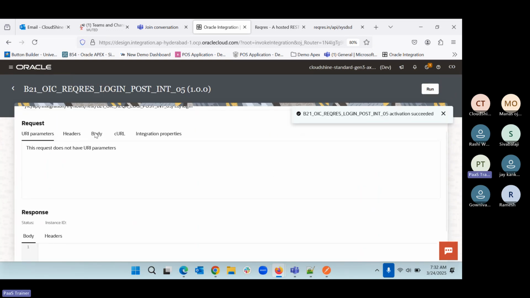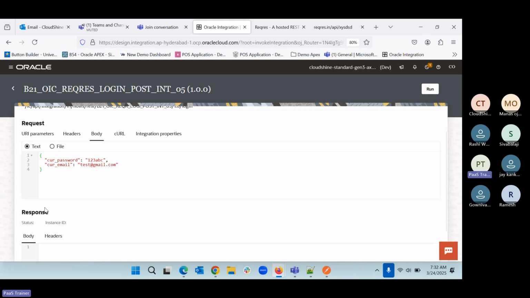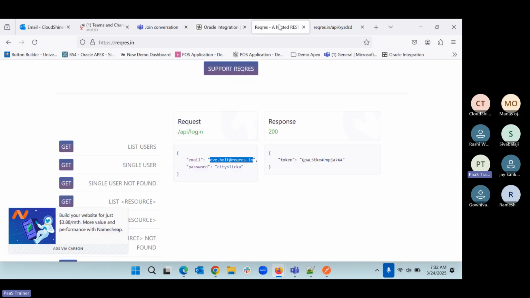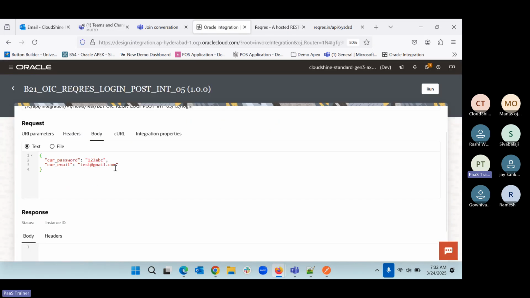So if you come to the payload, right here the sample values will come. First we wanted to test whether it will work or not. When we do the test, we don't need to provide the sample values, we need to provide the exact information only. If you put the exact information, it will be exposed at two places: one is this place and one is the endpoint metadata. So we can come back here and now provide the correct information.